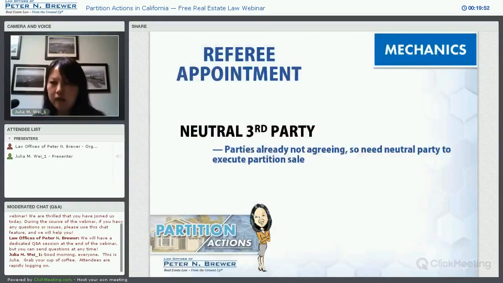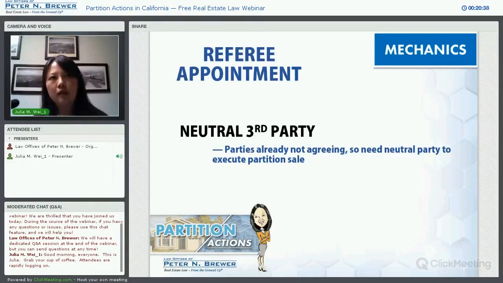Let's see if I have a slide for this. So the point being that the referee is going to be reporting to the court. The referee is going to be handling all of the vendors needed to complete the sale, and the referee should also be very familiar with what has to happen on the escrow side, because the disbursement of the funds is going to become a huge issue later on. Usually the referee is going to have to hold the funds in their own trust account, or else have an order beforehand designating who is holding the funds.